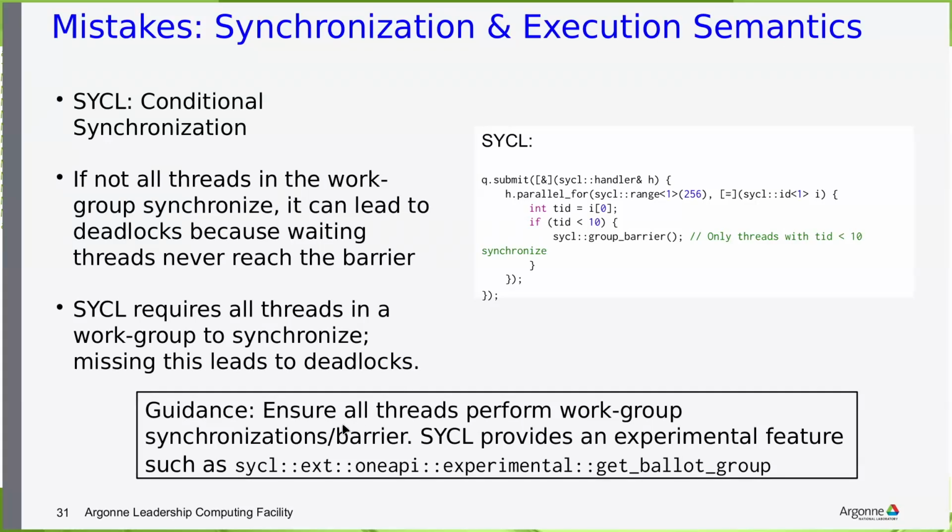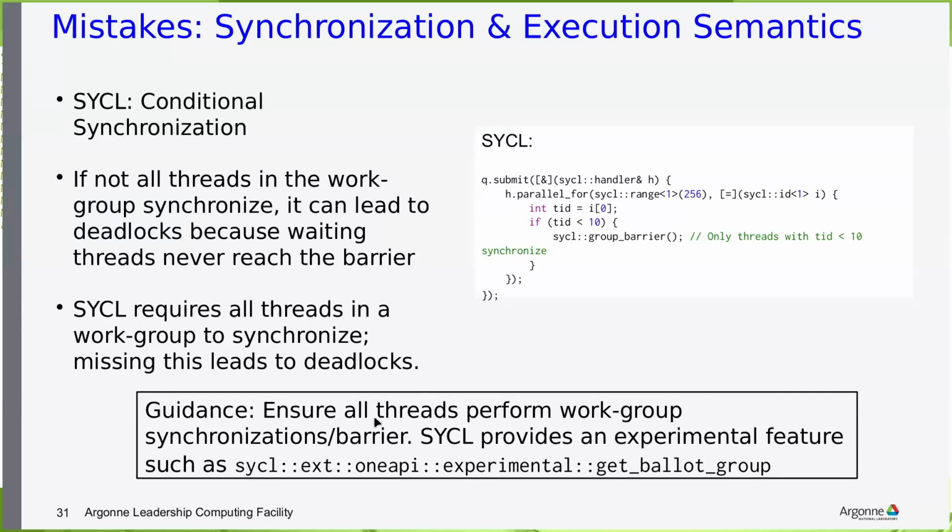Luckily, there is some guidance, or the specification has evolved. Thomas is part of the specifications committee. So you can query for what are the active threads that are part of this logic, and then just pass those active threads to get to the barrier. This way you can avoid the deadlock.